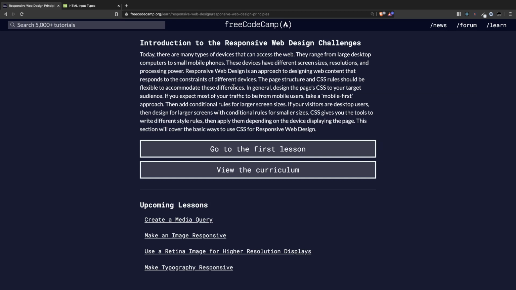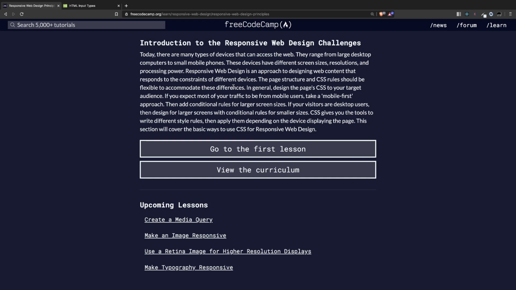In general, design the page CSS to your target audience. If you expect most of your traffic from mobile users, take a mobile-first approach. Then add conditional rules for the larger screen sizes. If your visitors are desktop users, then design for larger screens with additional conditions for smaller sizes.